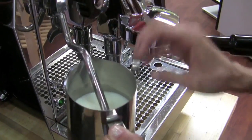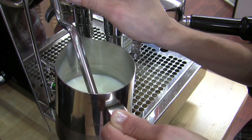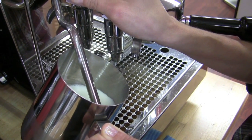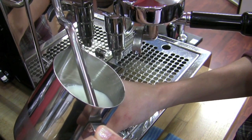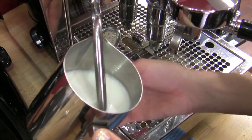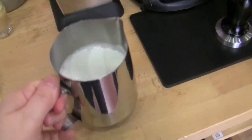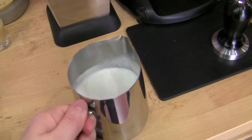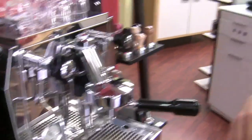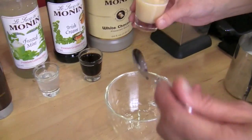I'm looking for the twirl here. Thanks for the extra hands. Okay, so we're going to add our syrups and sauce into the mug and then do our shots. Oh, okay. We're going to brew it right in? No, I just was going to add these first so we can pour the shots right over. Cool.